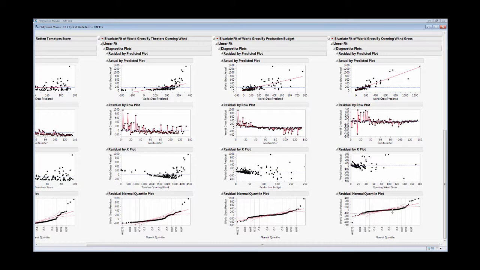The closer our points are to a straight line, that red line in the middle, and if they fall within our dotted lines around that straight line, then I think that the distribution of the residuals is fairly normal.